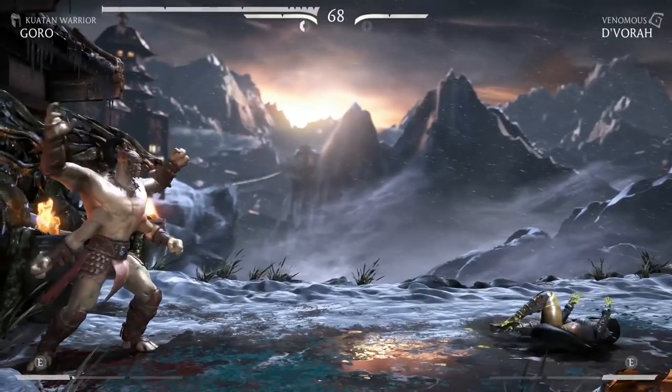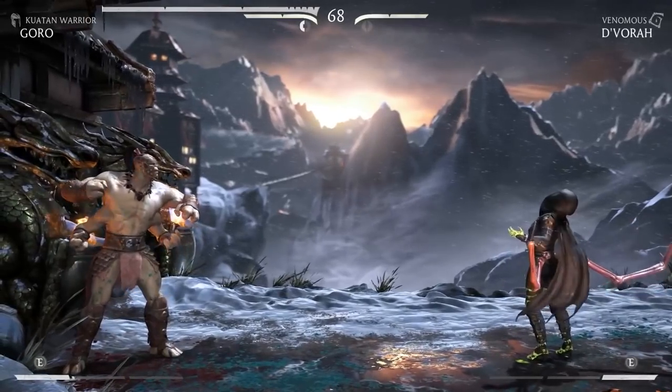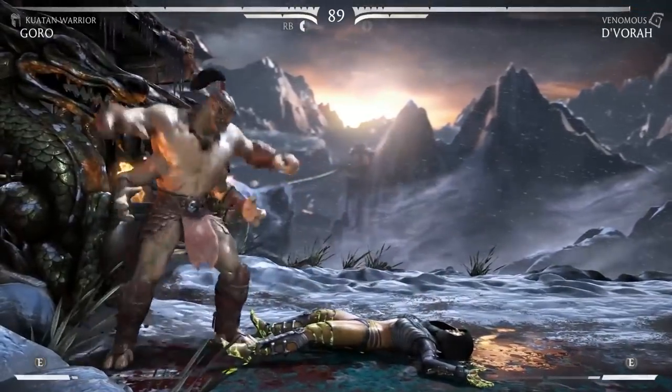Hopefully we'll get some of his fatalities in here as well. You can see his move list. We've used the chest lunge, the quake, the punch walk. He does have a bolt attack and then a stomp, which is interesting here. He comes up against the ground. It's just no buttons, ironically. He just jumps up, and that's almost like a Doomsday, Injustice-style move.